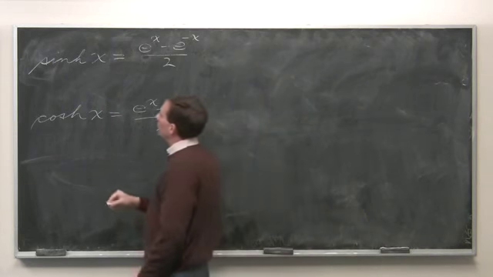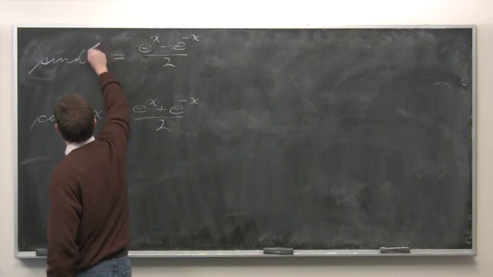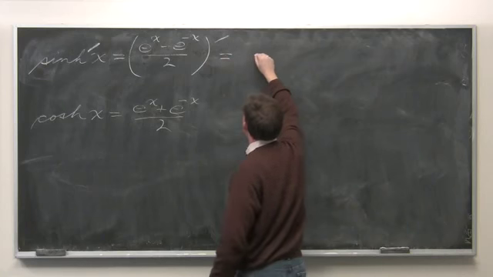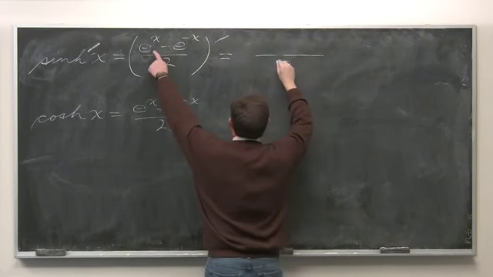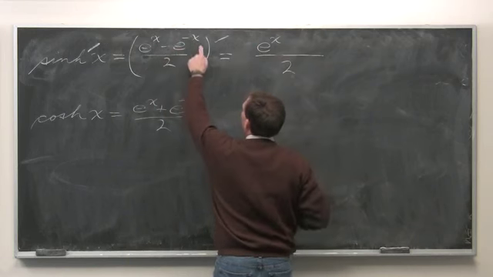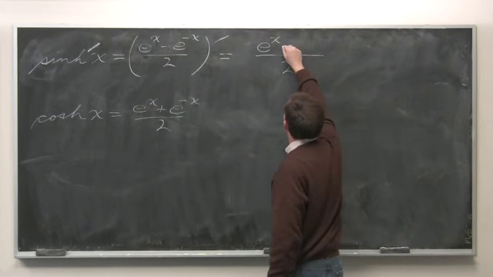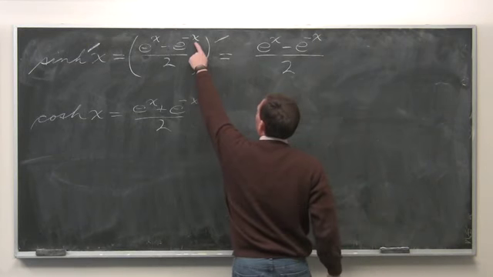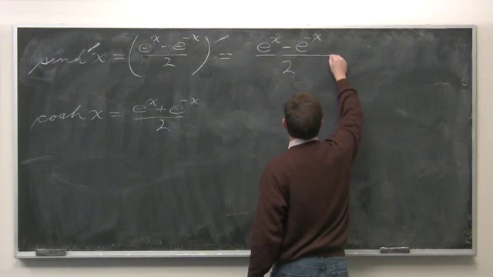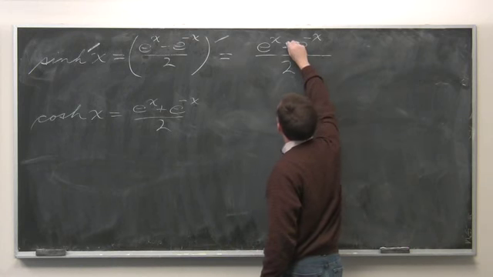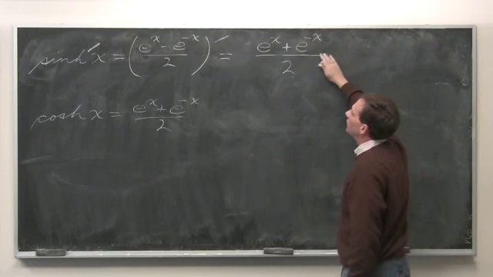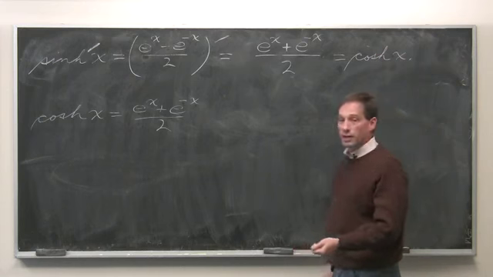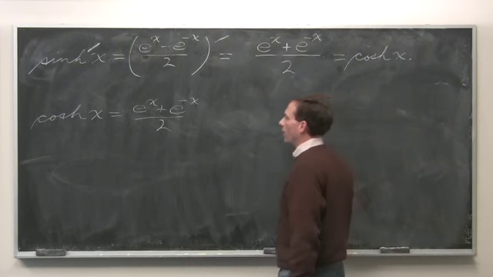So if you want the derivative of hyperbolic sine, I'll put the derivative symbol there, it's just this. The 2 is a constant, so we can just pull that out. The derivative of e to the x is e to the x. The derivative of e to the negative x, I'll put this minus sign back, you get e to the negative x, but by the chain rule, you have to multiply times the derivative of negative x, so you pick up another multiply by negative 1, but I'll put that here. Oh, this is hyperbolic cosine. Yes, the derivative of hyperbolic sine is hyperbolic cosine. The derivative of sinh is cosh.